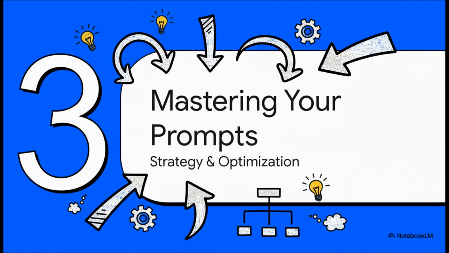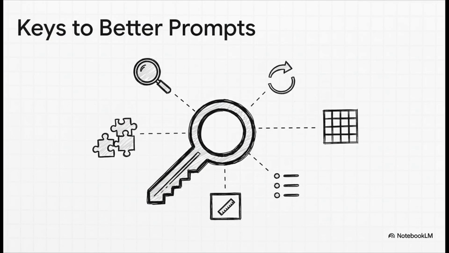Okay, so you have the core techniques down. But mastering prompt engineering, well, that's about more than just knowing the tools. It's about the strategy you use to combine them and refine them. So here are some key strategies to put into practice right away. First, be hyper-specific. Avoid being vague. Instead of write about cars, try something like write about the impact of electric cars on the German auto industry. You can also add constraints, like explain this to a 5th grader or keep the response under 100 words. And always tell it the format you want, whether that's a bulleted list, a table, or even some Python code.